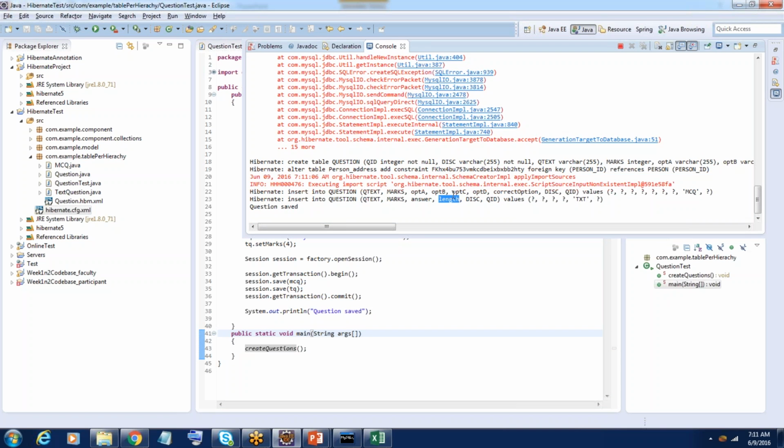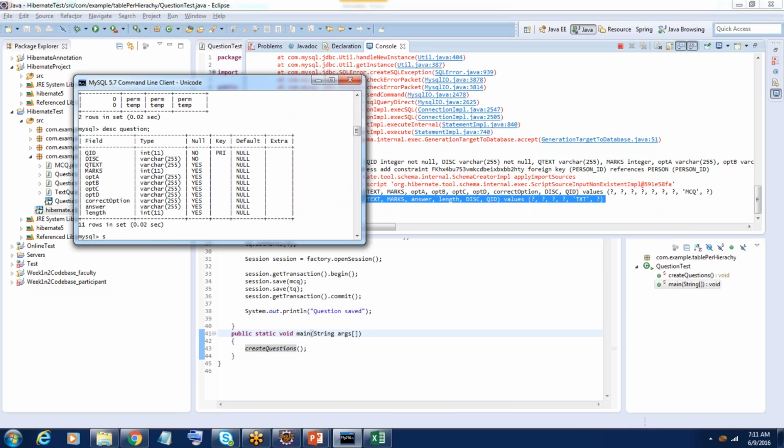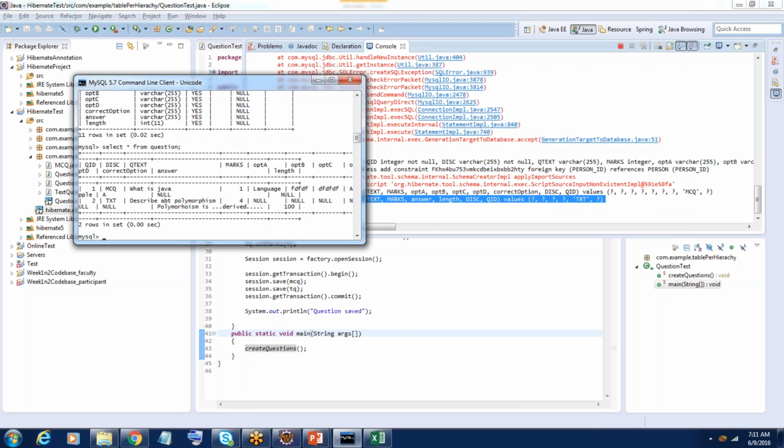So it is saved. It has created an object by this. So if you execute this, select star from question. So this is what you have.